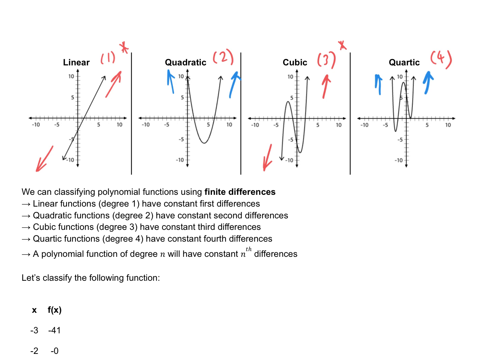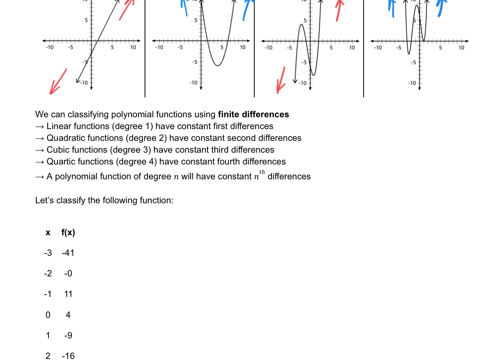That's actually going to be very helpful for graphing purposes later on. So I just wanted to bring that to your attention right now. Now, we can classify a polynomial just by looking at it. We could have a general idea of what kind of function it is, and once we get into graphing, we'll get a better idea of that. But from a table of values, we can use something called finite differences.